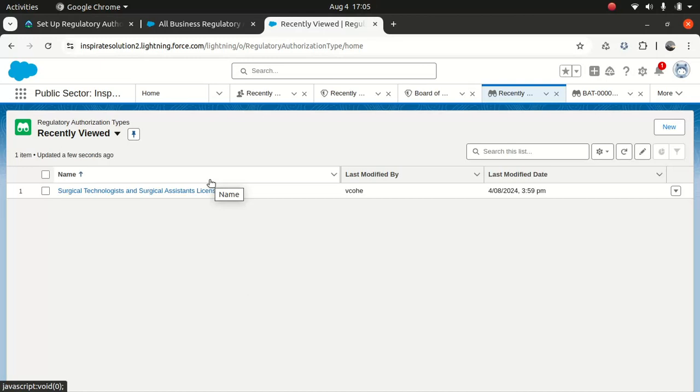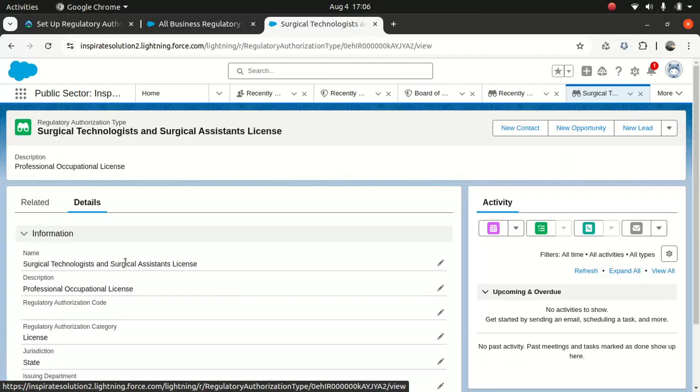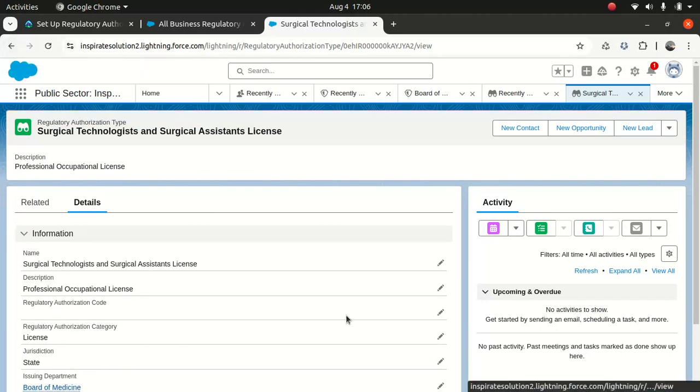For instance, in this regulatory authorization type, I've created something called surgical technologist and surgical assistant license, and this is a professional occupation license. The type is called license type, jurisdiction is state, and issuing department is Board of Medicine.